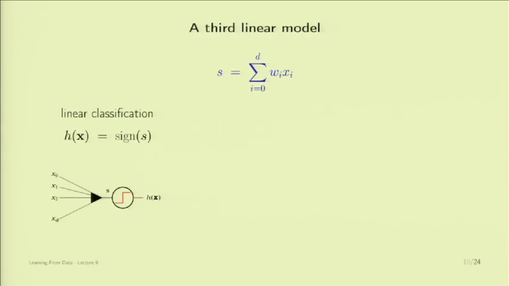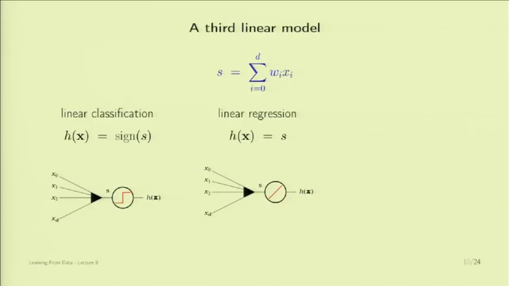Okay, so now the second guy was linear regression. What did we do to the signal in the case of linear regression? Nothing, we left it alone. That was our output, right? So if you want to put it in the same diagram, you can. And in this case, you do the linear sum, et cetera, and you get the signal, and then you have the identity function if you want, okay? You output what you input, okay? And that's what you get.